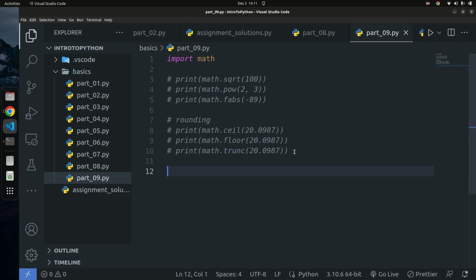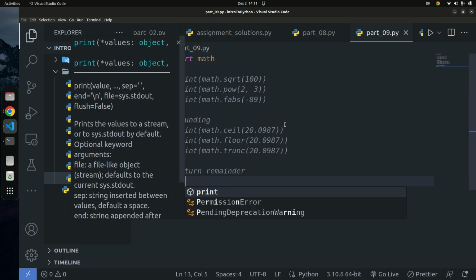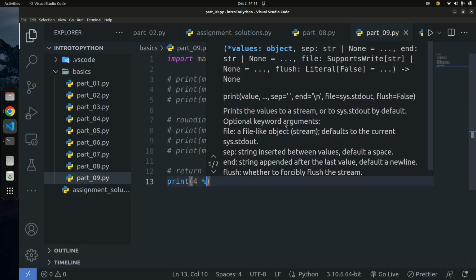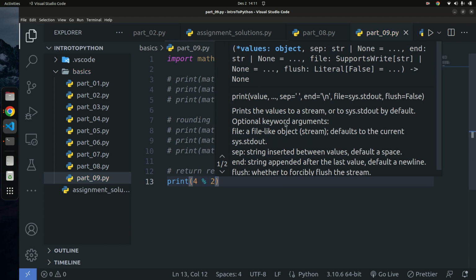Okay, so once we have that, you can also check the remainder function. So we also looked at the modulus operator. So let's say, return the remainder. If you look at the modulus operator, let's say print 4 modulus 3. So 4 modulus 3 is going to divide 4 by 3, and it's going to return to us just the remainder part. So if you run the code again, we should get back the remainder, which is 1, right?